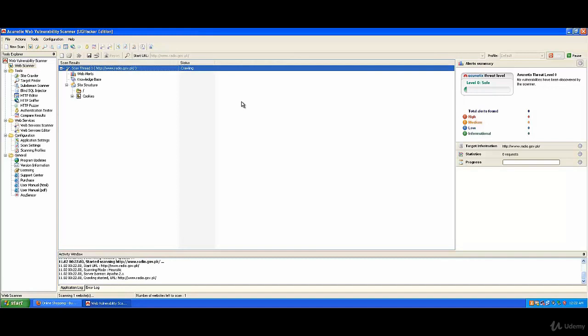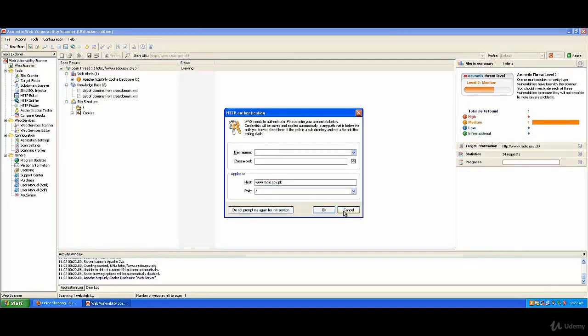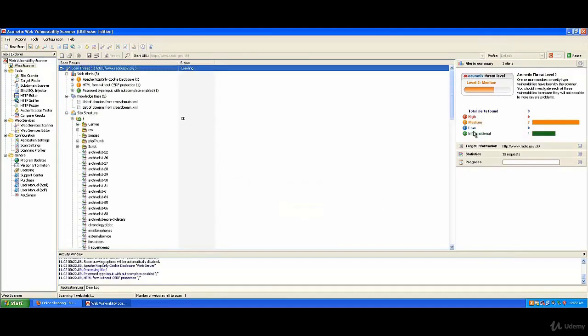Once it started, on the right hand side it will show you a really nice diagram where it categorizes the vulnerabilities in different sections, that is high level, medium level, low level, and information. The one which I am more interested in is the high level vulnerabilities, because these are the vulnerabilities which can cause a great impact to the website. So by assessing the vulnerabilities, I can assess what are the different attack vectors that can possibly be run on the website, or whether the website is vulnerable to these specific attack vectors.